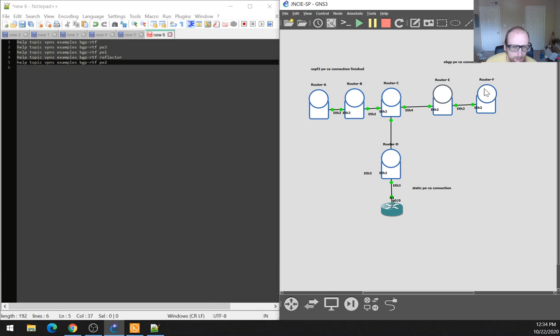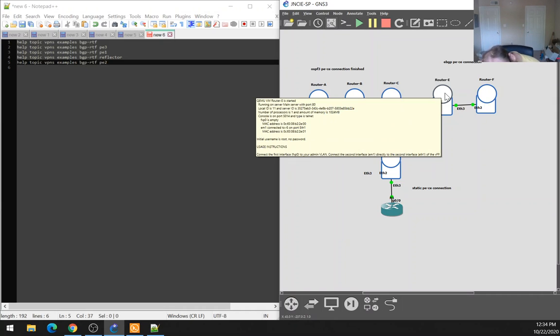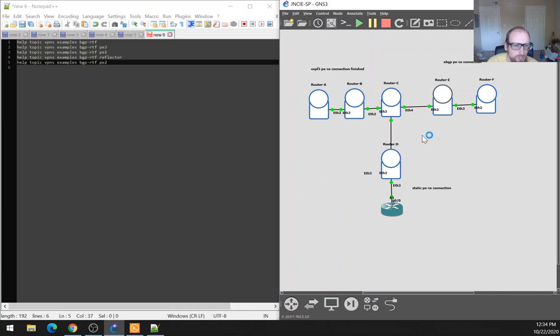Let's see what we've got so far. So we've got 3 PEs, and we don't have a route reflector, but we have a PE. So it looks like what I can do is just keep this same topology, but change it so that it's pointing to a route reflector, and then set up BGP route target filtering on this. And that's what I wanted to do anyway. I wanted to eventually reconfigure it to use a route reflector anyway. So 2 birds with 1 stone.